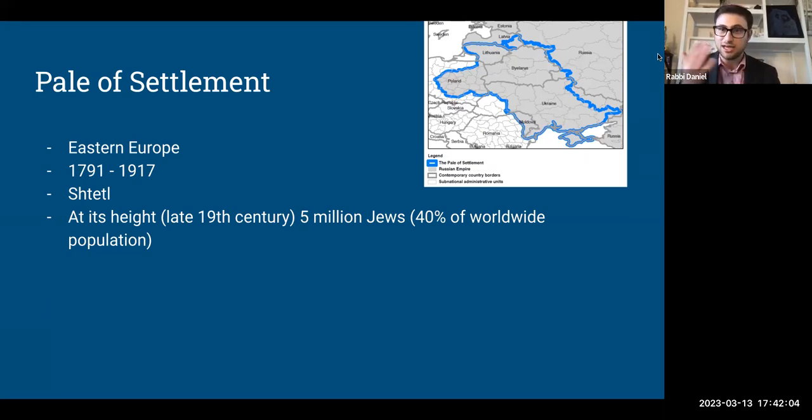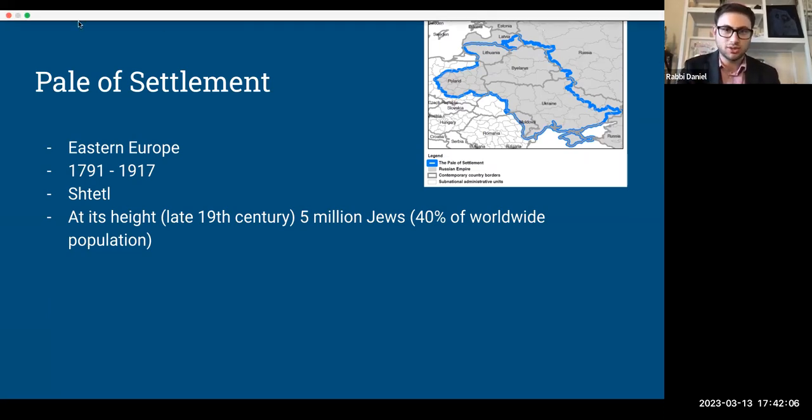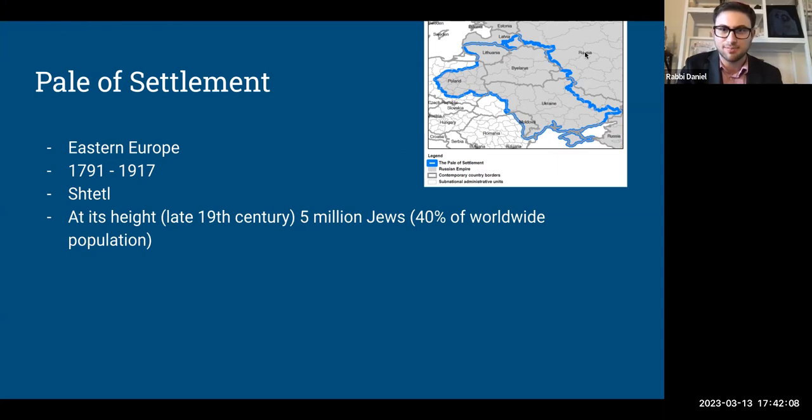This is when we get the shtetl life. And so Jews in the Pale of Settlement, which encompassed this massive geographical area, were confined to specific areas, right? There's always an interesting historical debate. The answer is probably both sides are right, which is when Jews lived in shtetls in Eastern Europe in the 1800s, was that because the rest of the public forced them into the shtetls, or was that because they themselves wanted to be in shtetls? The answer is, of course, probably a little bit of both.